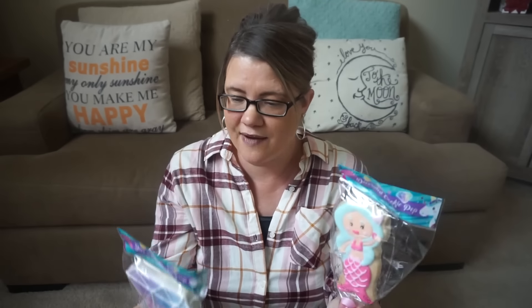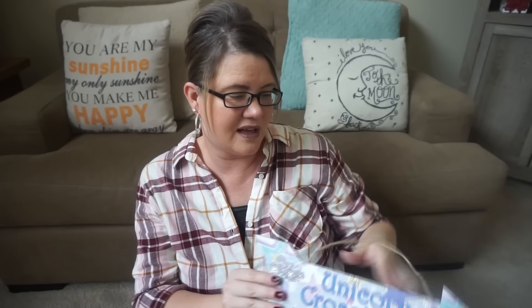I did get some cookie pops and I was super excited. Check out this mermaid one — it would be really cute if you're having a mermaid-theme party, like a little to-go gift. It's a decent size cookie pop. I only got one of each so we haven't tried them yet. There's also a little diamond-shaped one which is cute as well, but the mermaid one is really, really super cute. I found these at checkout by the register.